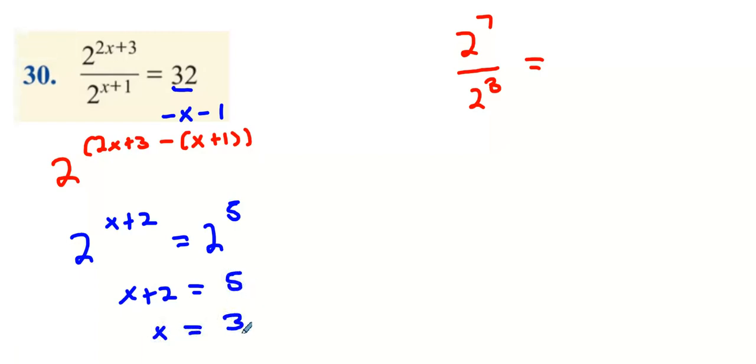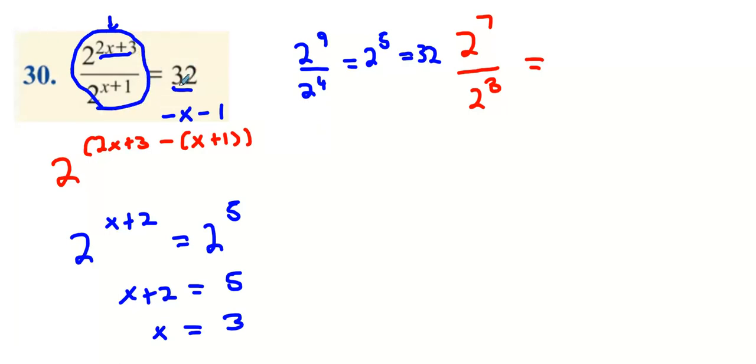If you're in a junior cert exam, here's what I suggest you do. Sub it back in. What's 2 times 3 plus 3? 2 to the power 9 on top. What's 3 plus 1 on the bottom? And what's 2 to the power 9 over 2 to the power 4? What's 2 to the power 5? It balances when I use that answer. That means I don't think that's right, I know that's right. Does that make sense? When you plug it back into the original equation, it will equal 32. Everybody got that? So that's how you check.